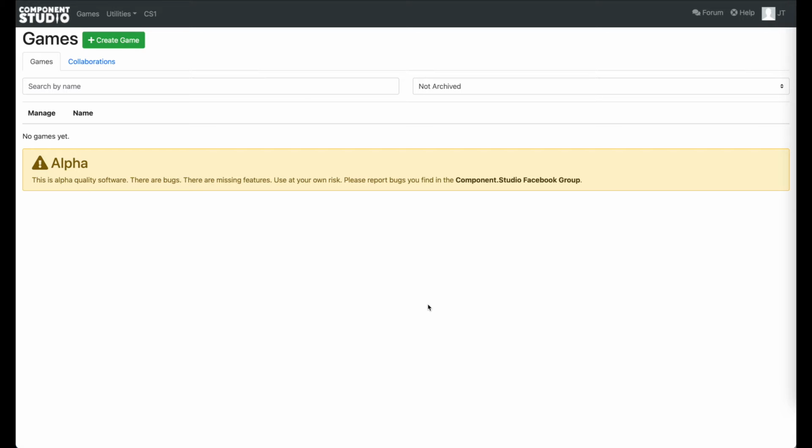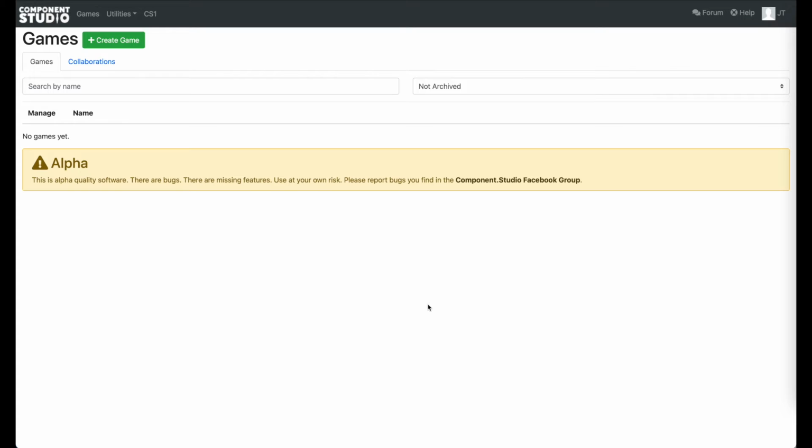So I would love it if you'd go out and create your own project, actually get something done, see what you can do with it, kick the tires a little bit. It's the only way we're going to find out where the bugs are and what features are missing. So you doing this now will ensure that Component Studio 2 comes out of alpha and into beta and eventually full release faster. If you don't do this, it's going to take longer for that to happen. I need your help. I'm only one guy. So with that, let's show you what Component Studio 2 can do.